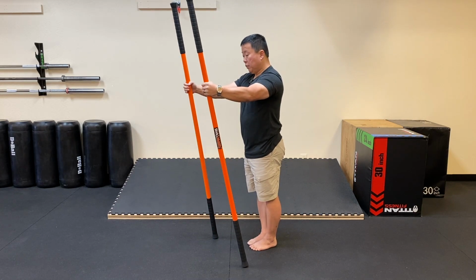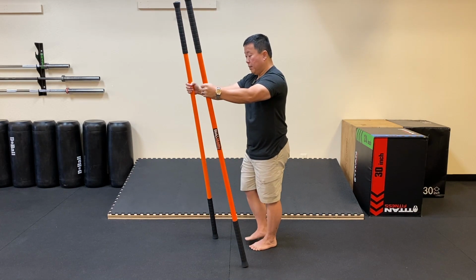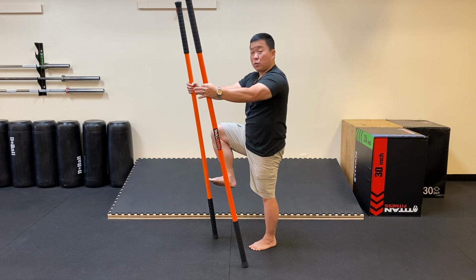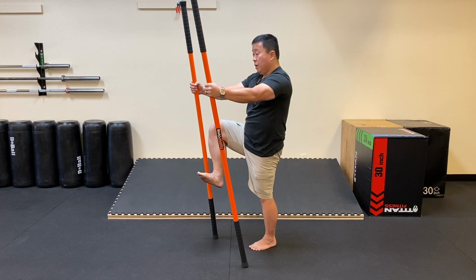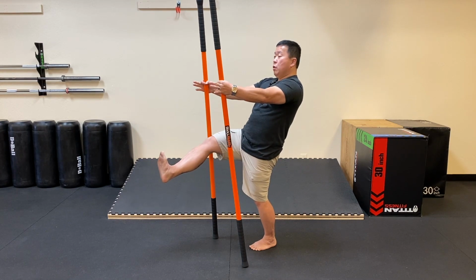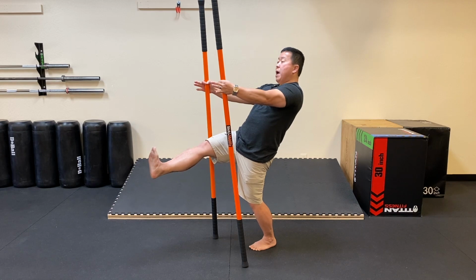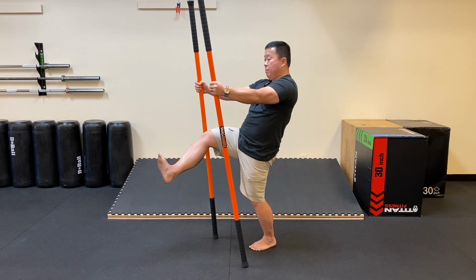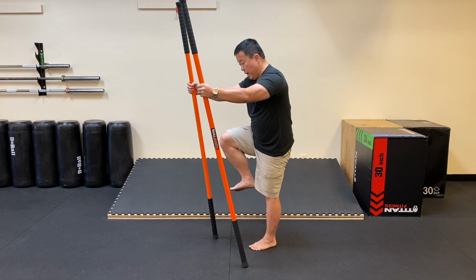Okay, now let's start to go into a standing back bend. Push the sticks into the floor, 50% tension. Now I'm going to bring that right hip up into flexion, make sure I'm squeezing that left glute, and then simply push my right foot forward. I'm going into that standing single leg back bend so that I can push that foot farther away from my midline. Come back up.